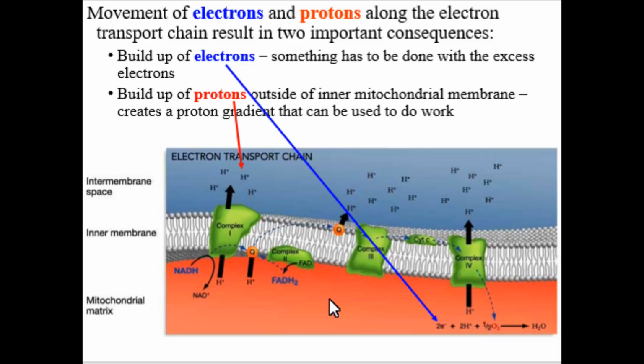So now you have a gradient of protons, which means you've got a high concentration of protons on one side of the mitochondrial membrane. You've got a low concentration on the other side. This concentration gradient is attained because of the energy that electrons have given up. And remember, both of these components, protons and electrons, have come from the hydrogens that we ate in sugar.